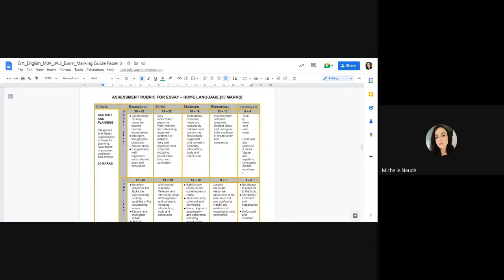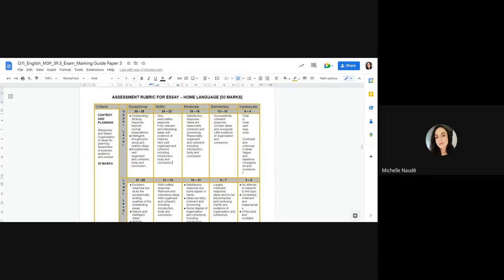So, as an example, if we're looking at the essay rubric category, skillful for content, so that would be the 24 to 22 or the 21 to 19, other way around. Let's say that all of this is true of the child's work, what I've highlighted, all of that criteria is true, but when it says it's well organized and coherent, including intro, body, and conclusion, that's not quite true because this child basically repeated the introduction in their first paragraph. They can still be awarded from this category. It doesn't have to align 100%.